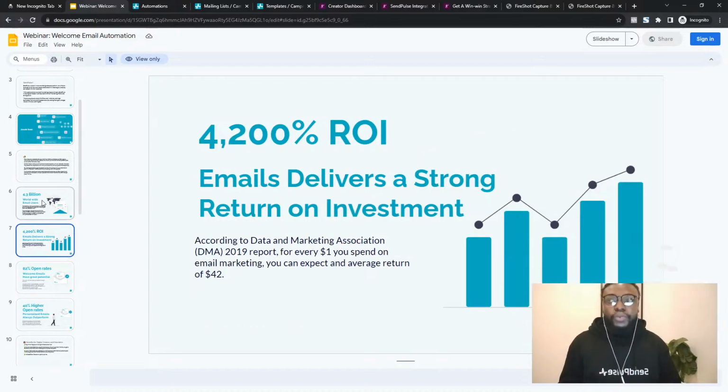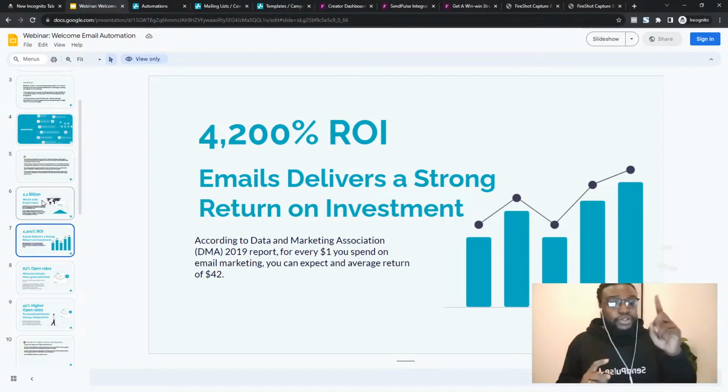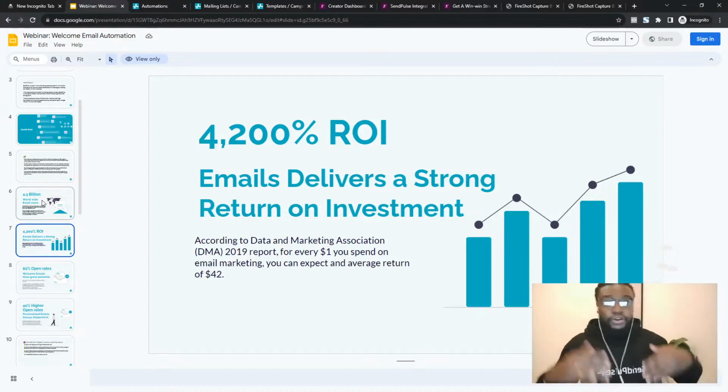Now, one very important thing is the return on investment of emails. All right. It is said that according to the Data and Marketing Association (DMA) 2019 report, for every $1 you spend on email marketing, you can expect an average of 41 to 42% return on investment. So how does this happen? All right, you've run ads, right? You've done content on social media.